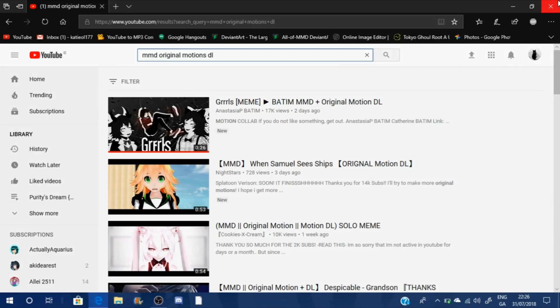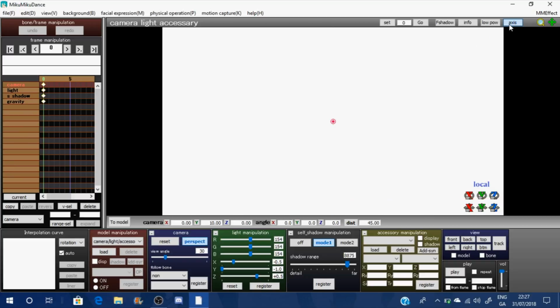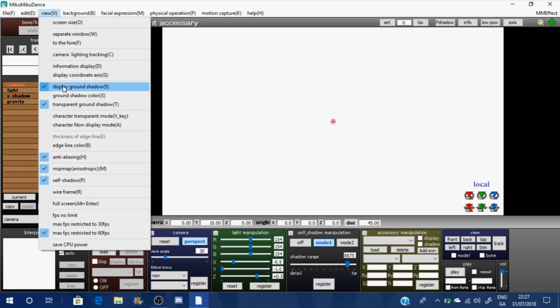Basically, once you're done that, you're going to go into MMD. Now, I'm going to teach you a few basic tricks to make sure that your MMDs look good when you first start out. Usually people like to use effects, but if you just want to go for that basic look, click the axis, and it gets rid of that. Another thing you're going to want to do is get rid of your displaced shadows, because these shadows and grounds don't look very good if you don't do them right.